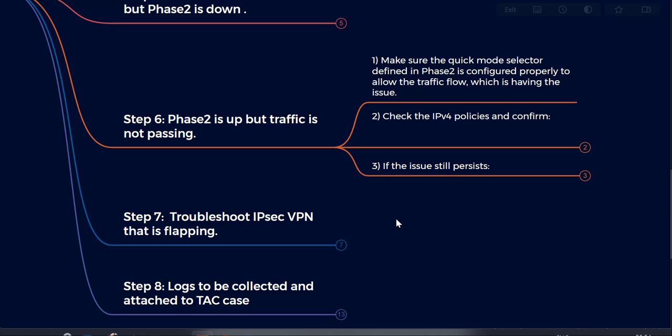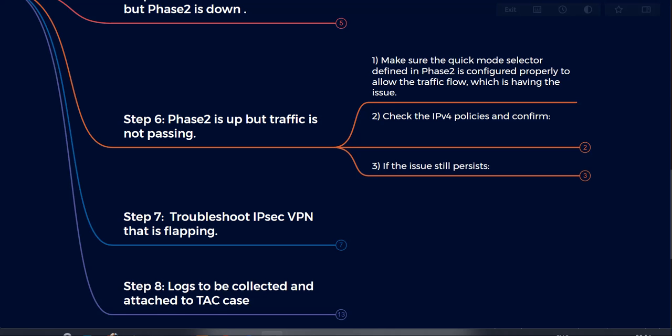Yeah. Next, if with all the other troubleshooting that you have done, you still feel that we are not able to figure out what the problem is, then the best case is basically to collect the logs and move the case to the TAC. Now, if that's the case, what kind of logs do we need to collect? What are the logs that should be taken for the TAC, to make sure that on the first day itself, we have the right info that will help them? Okay. So I'm going to put my notepad and copy paste it over here.